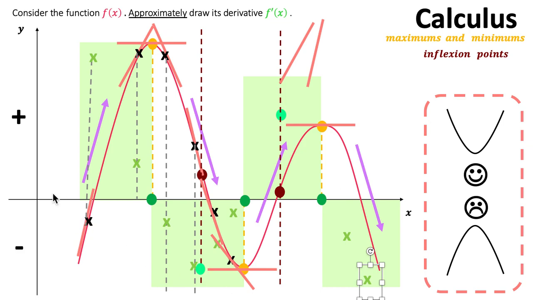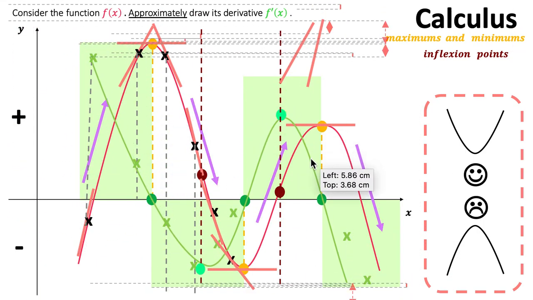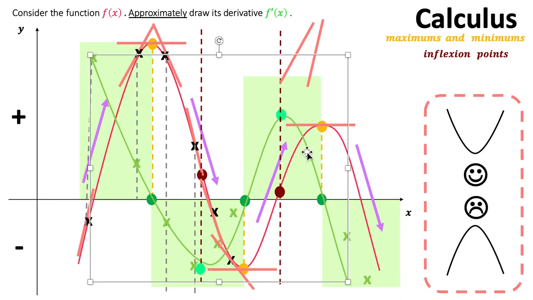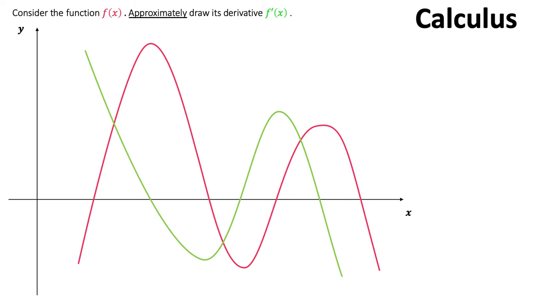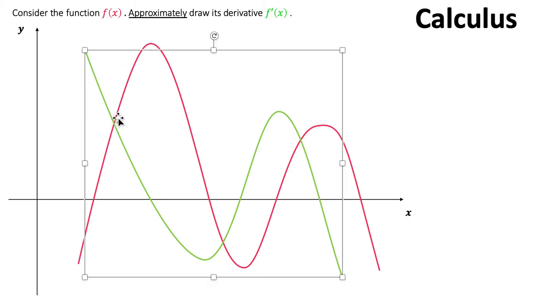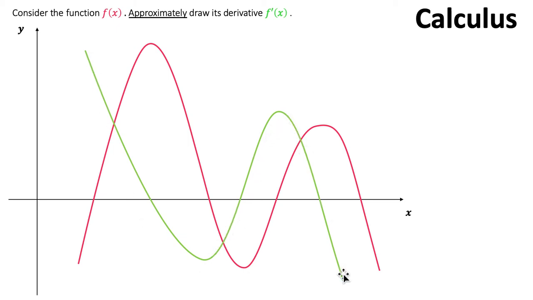Okay, so that's actually pretty much it. So now that we have all our points along the line, we can just trace a curve. So, okay, I did this one earlier. It might not match 100%. Alright, it's quite good. So you can see it first decreases, reaches a minimum, increases again, and decreases again. Now let me show you on another slide the exact same thing, just without everything that we just did. So our red curve here is our original function. This is our derivative. And so now we can observe the relationship between the two. So that would be the end of the question.